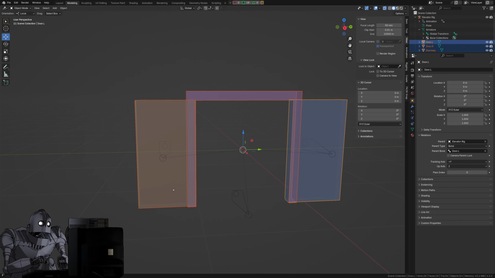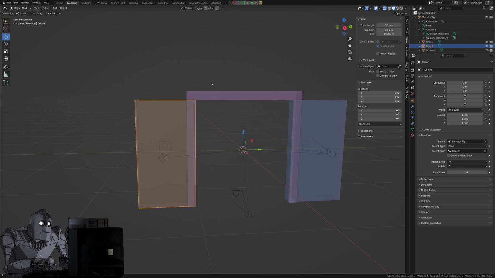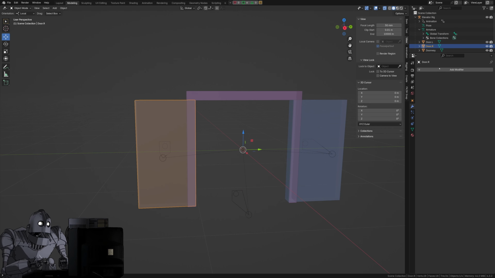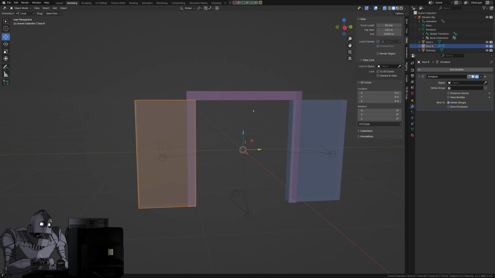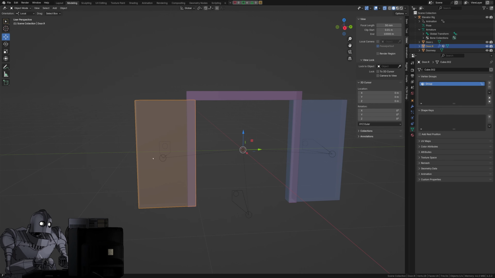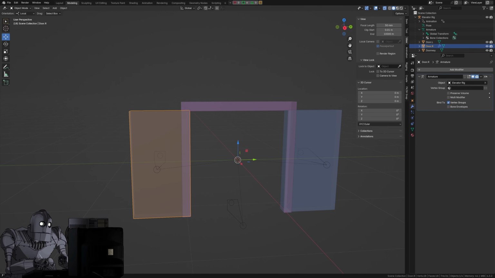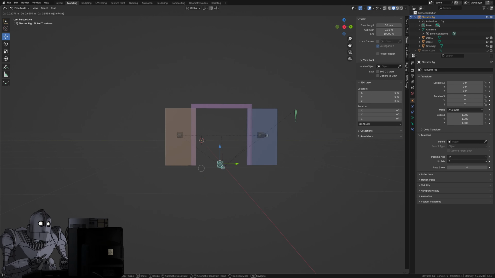Another way you can do it is you can combine all of these objects and then go into modifiers. You can do, I believe it is, armature. And then you can select this bone group. And then you can go into data, go into vertex groups, and then literally just assign the bone names to each of these objects, and then it will move that. And that gives you a little bit more flexibility, but it's just a little bit more complicated. And for something like this, you really don't need to do that. So yeah. So now, as you can see, we can move everything.